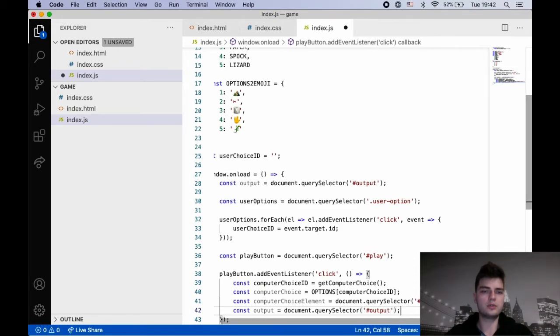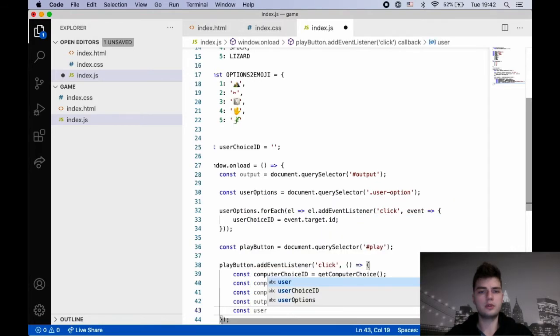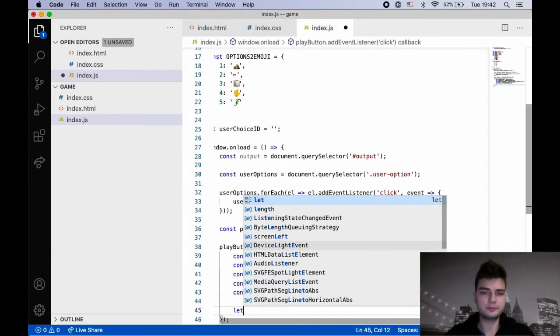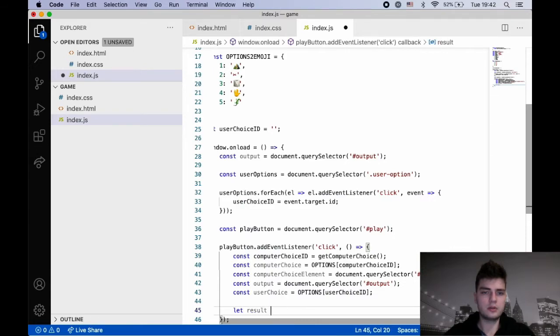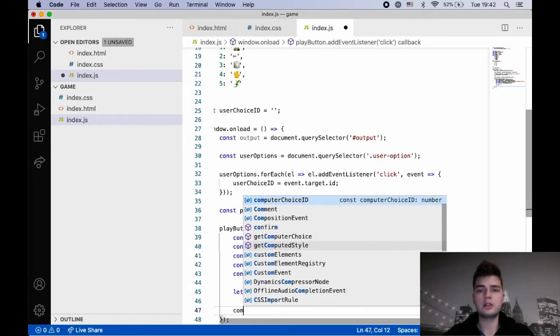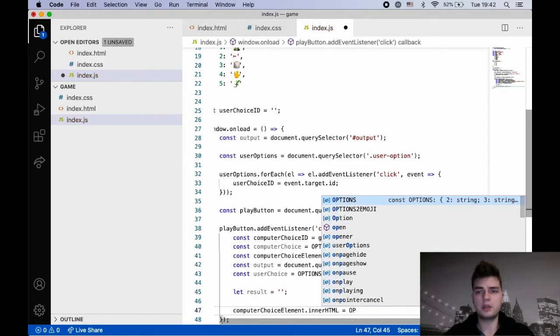Now we want to get user choice option, so we will use options object that we created before with user choice ID, and we want to create a variable to store result. And now we can output computer choice. We'll use computer choice element dot innerHTML, and it would be equal to options to emoji with key computer choice ID.